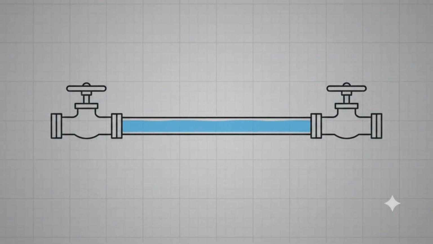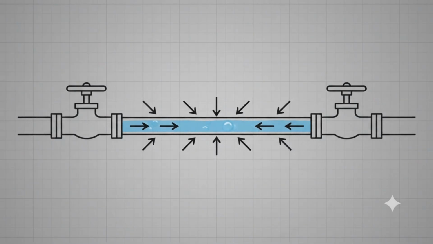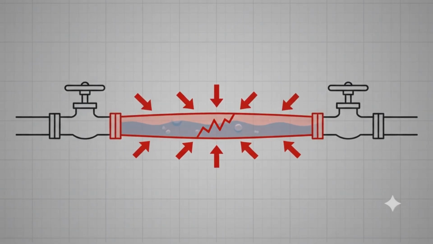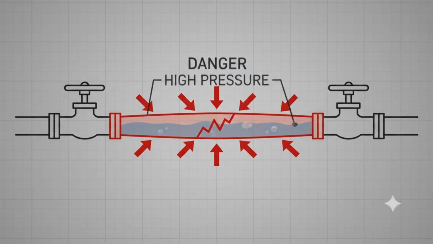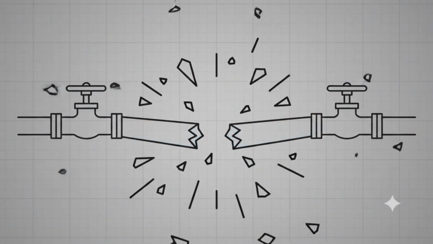The most dangerous liquid nitrogen isn't flowing. It's trapped. Imagine two closed valves with liquid nitrogen trapped between them. As the liquid warms up, it expands. Pressure rises dramatically. Without pressure relief, the pressure can become enormous. That's why cryogenic piping often includes thermal relief valves wherever liquid can become trapped.